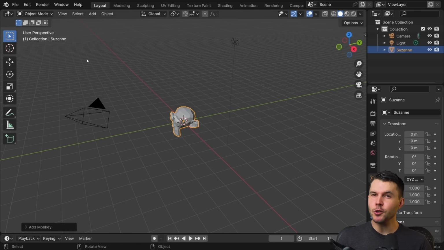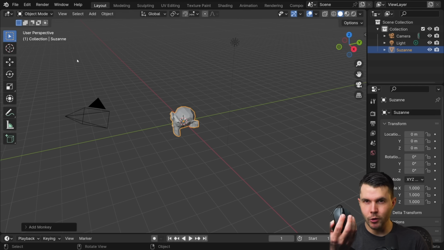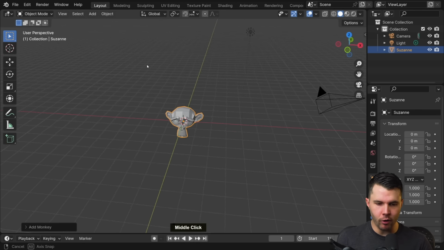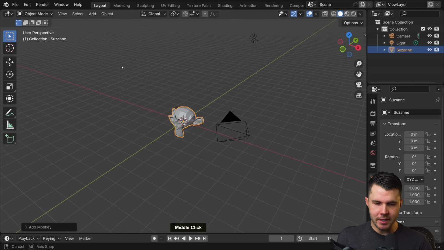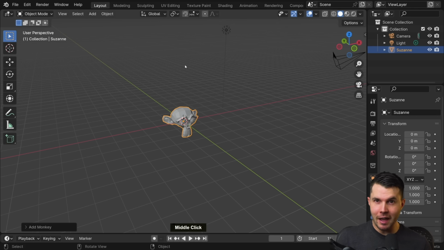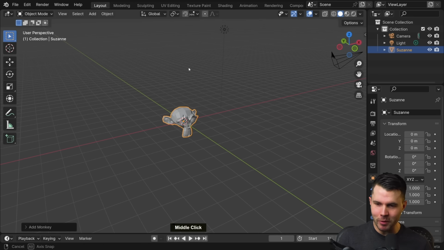And to that we need to orbit, which you can do on your mouse there, your scroll wheel, that is called your middle mouse button. If you push that in and then drag around, that is now orbiting. Now, for my laptop users, you've just panicked because you realize you don't have a mouse. How are you going to orbit around?